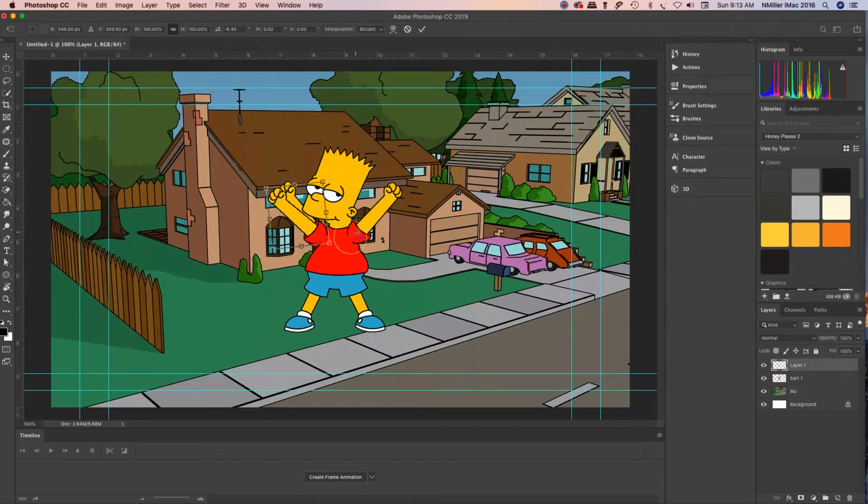I'm going to rotate the arm, and I hover in one of the corners of the anchor, and I get this bent cursor. You need to make sure to give it enough space, because remember, with the puppet warping too close to the head, that mesh is going to go ahead and make it look like it's all one. So I think if I go ahead and lower this, and I might have to lower the other arm as well, I'm going to just double click that. Now he looks like he has 3 arms.